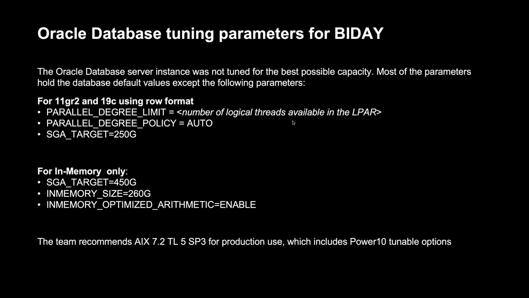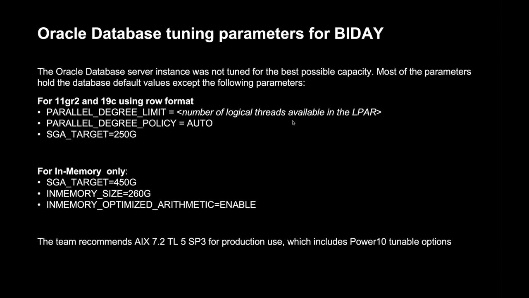So we set that up, as you see there, but we also decided to use the newer in-memory feature, which is available in 19C and actually in a couple earlier versions, but it's been strengthened in 19C. In-memory allows us to put the critical fact table into an in-memory location and read it in columns rather than in rows. It also allows us to use optimized arithmetic and store the data in a native format. So that's reading the data not in the Oracle data format, but in one that's native to the machine, which allows the machine to work much faster.